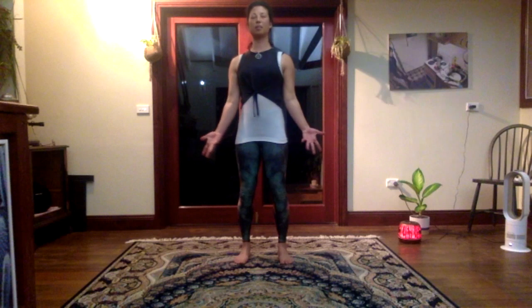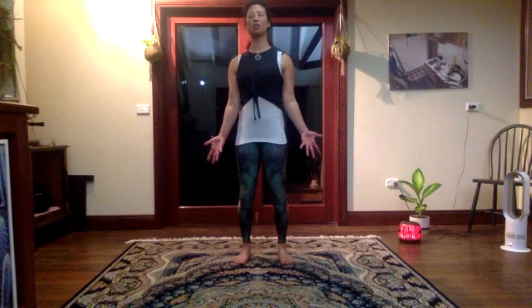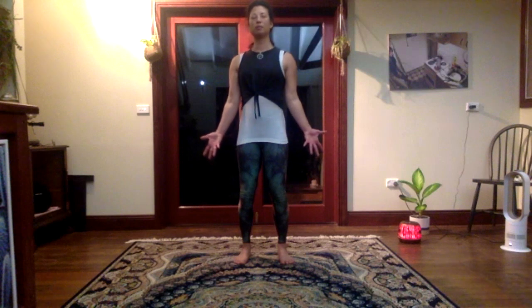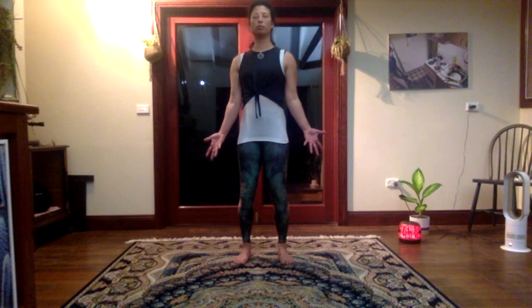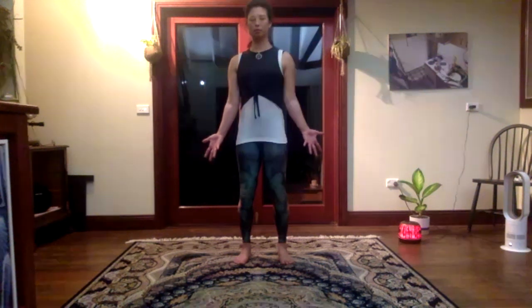Feet grounded under the hips, shoulders over the hips, ears over the shoulders, chin draws towards throat, shoulders draw towards the feet, feet press down into the earth, tailbone scoops under, lower ribs in, find your ground, find your sky. Find your breath. Three more breaths. Two more breaths.